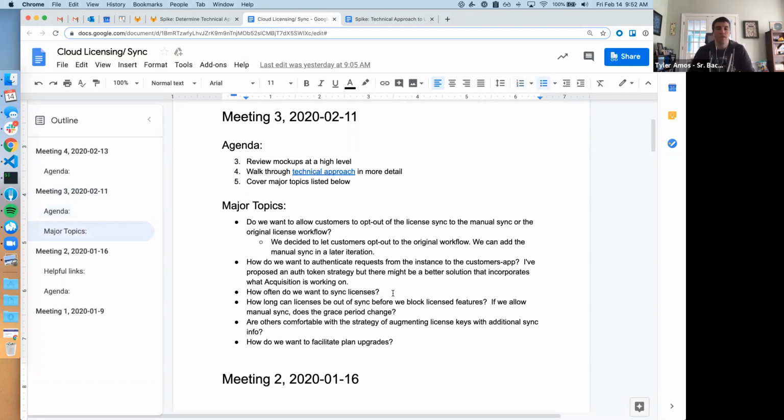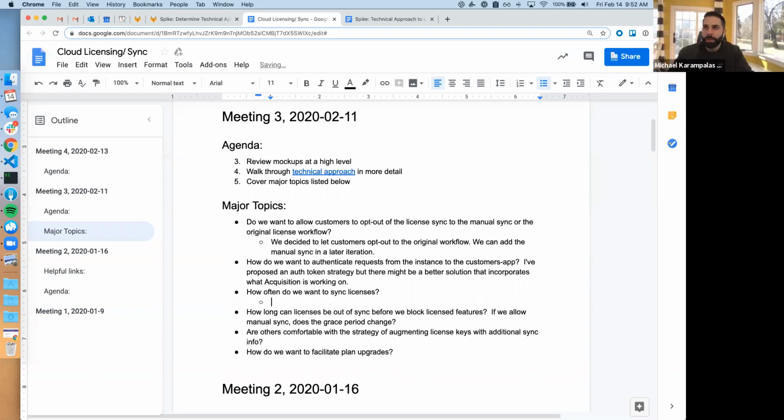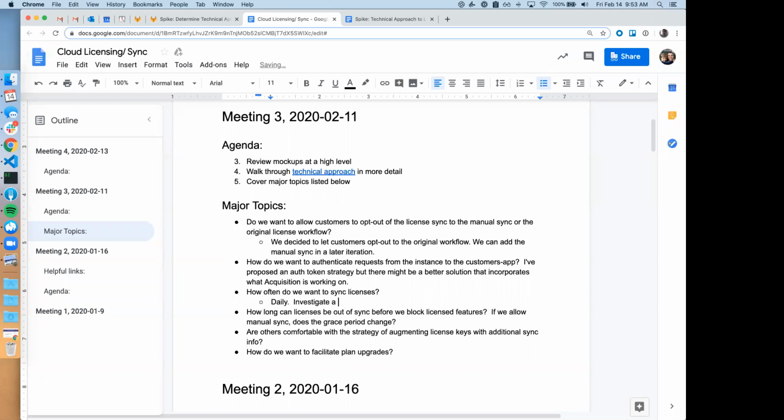Do we ever say how often, or do we want to punt on this decision for now and just go with a daily sync? I think what we said was daily, but is there a way to push a change if there is a change? Yeah. Like if they add users, can we update it immediately, so that we can always have the accounts accurate?